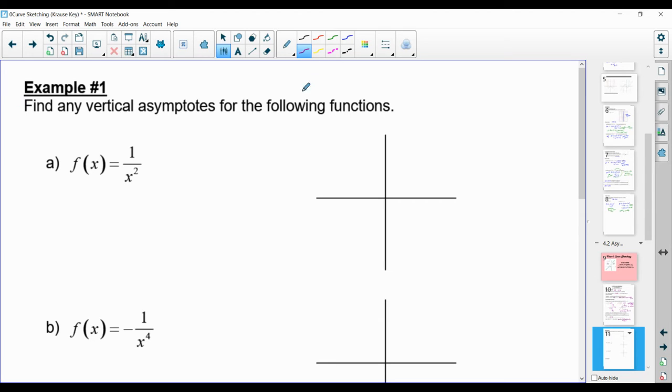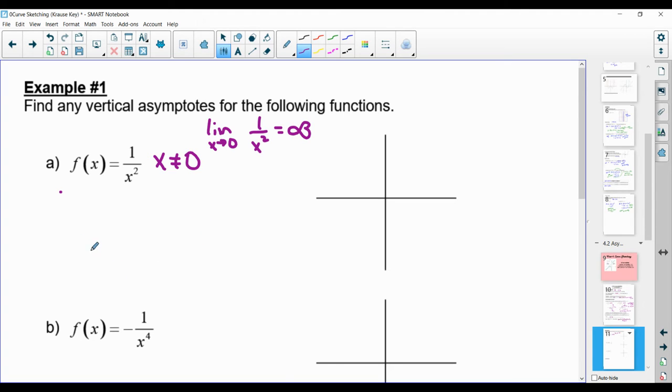So we're going to start off with the basics. We have an NPV at x equals 0, so x cannot be 0. And when we're looking at our asymptotes, we're always going to be looking at both the left-hand limit and the right-hand limit. So we're doing one-sided limits here. If I look just at the limit as x approaches 0 of 1 over x squared, I have infinity.